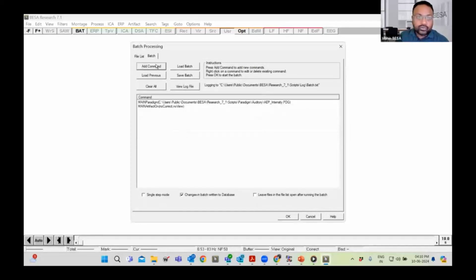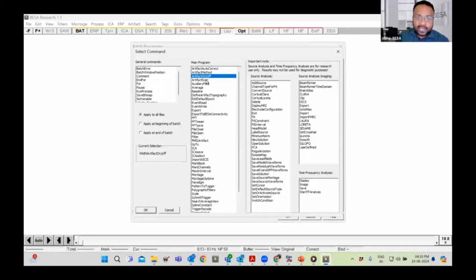Next, we would want to use the command for artifact scanning. The same automatic artifact scanning will be processed, but we would want to ensure that for each data set it might be different. Some might have very large eye blink artifacts, or some of the participants might have myogenic artifacts more than the others. So we need to visually inspect the artifacts and then logically take a call on which data set you want to apply more artifact rejection.